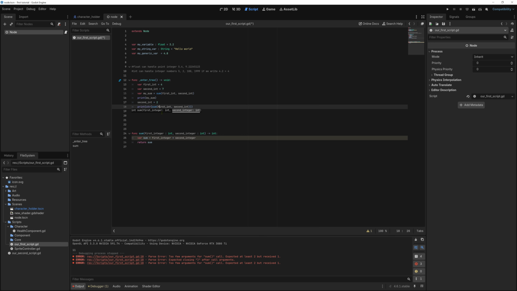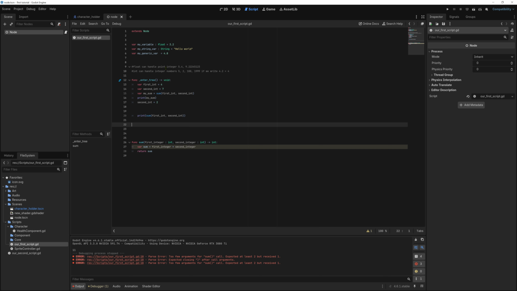So I can print straight out the value coming out from these things without needing a container. This is another way you can use it. If you want to check a value, you can just print it without creating something in memory. So if I click now, I'm going to have the result 11, because 4 plus 7 is 11. Then I change my integer to 2. 4 plus 2 is 6, and I'm printing out this.